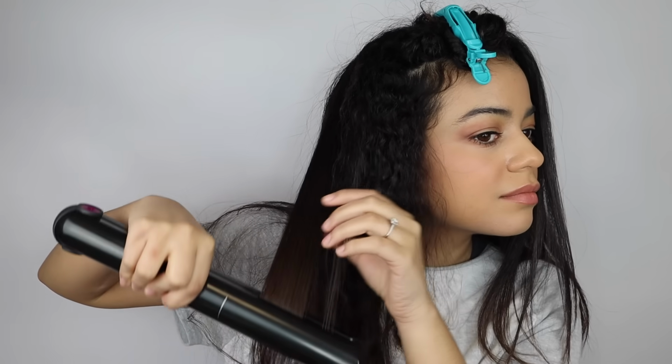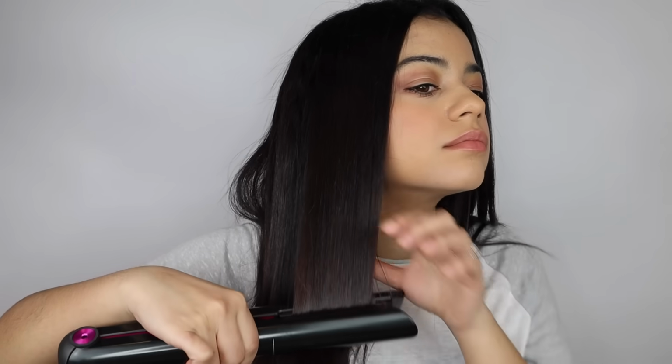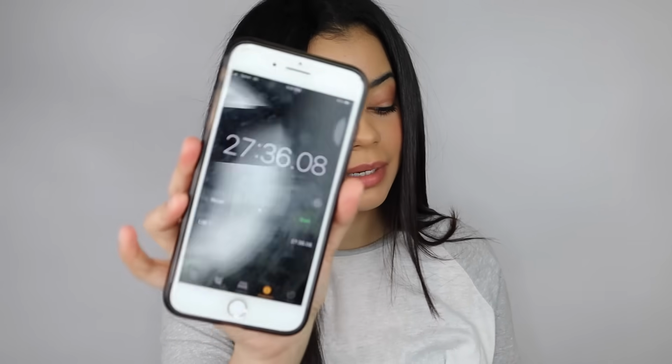So I'm just straightening my hair. Oh, there you go. It died. So at least I was able to finish this side. In total, it took me about 27 minutes to do this side of my hair.